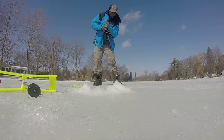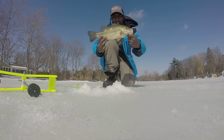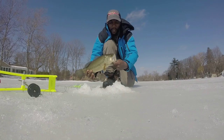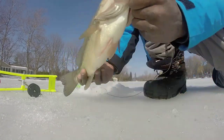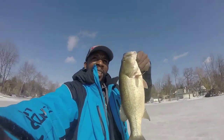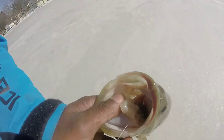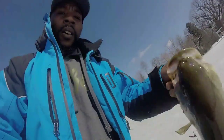Guys, oh my God, look at this largemouth. Oh my God. Off the tip up, baby. I mean, inhaled it. Thought it was a pike, but it was a bass. Inhaled the tip up, guys. That's a nice one. Off the tip up. But he swallowed it. That sucker is gone. All right, let's get him released and back.